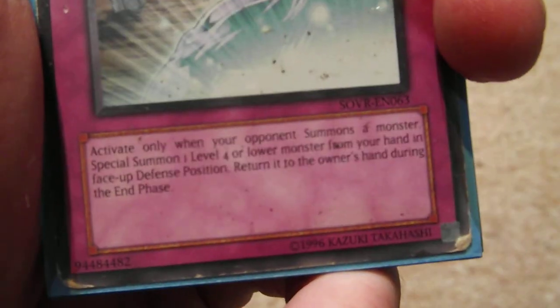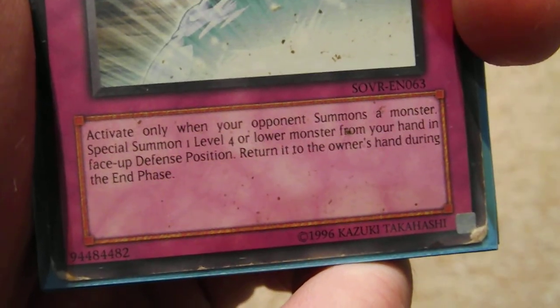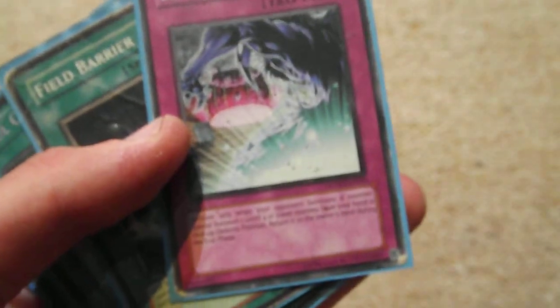And Slip Summon is very handy since when your opponent summons a monster, then you can bring out a level 4 monster from your hand, and it returns to your hand at the end of the turn. Assuming that means even if destroyed, sent to the graveyard, or even if it's banished, I'm not sure. I should have done a bit of research before I started recording the video. But yeah.